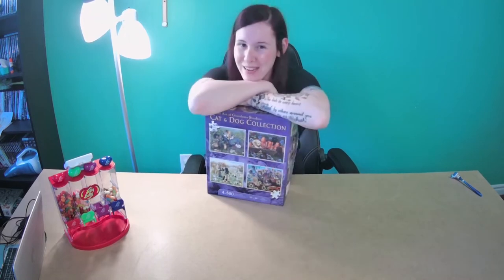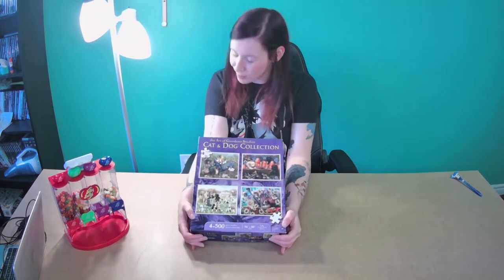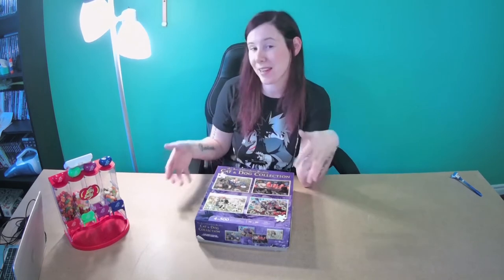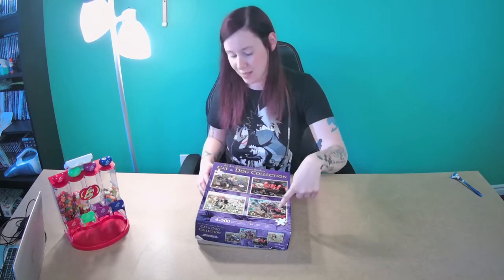Hey guys. All right, so we are back with the cuteness overload. I've got the kitties in the corner there, and today I don't even know which one of these I'm getting. I'm just gonna randomly plop in the box again to pick today's puzzle. It could be any one of these three that are left. The watering cans one is knocked out.